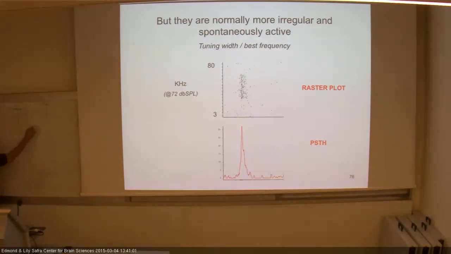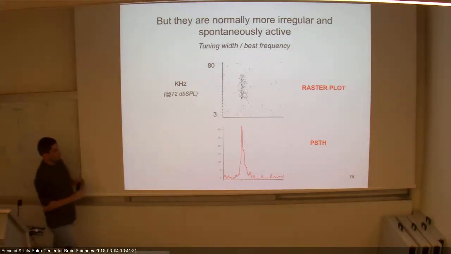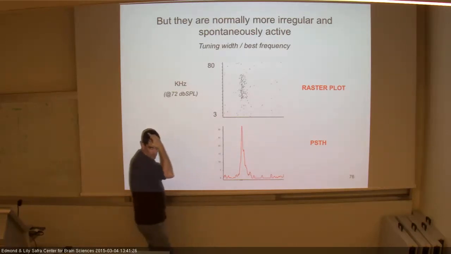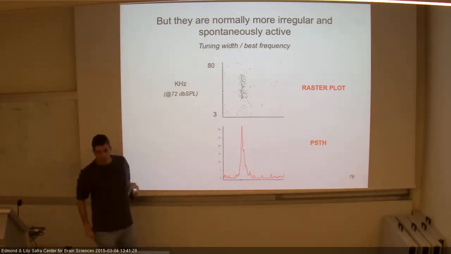So this is a raster plot. Same frequency, 10 repetitions. What you see here is that I gave 10 repetitions for each frequency. So this was for 80 kilohertz, and now we have 64 kilohertz, whatever. This is like a zoom in to 1 bar, with 10 repetitions, and each tick is a spike. Okay, so there's a lot of information.